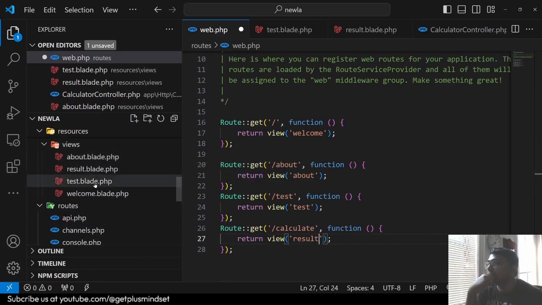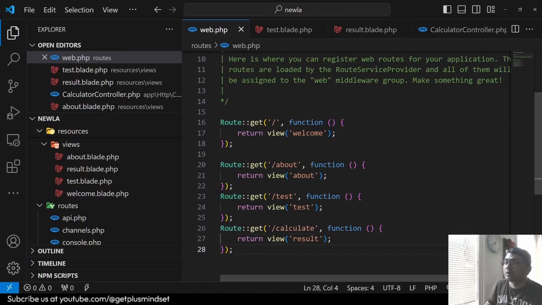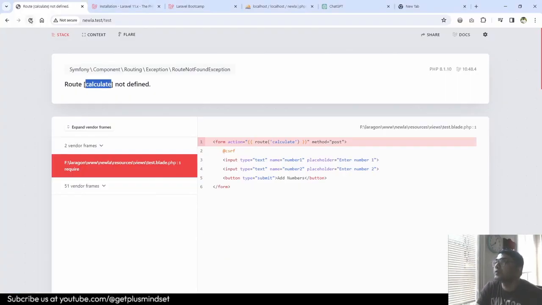So result blade is this. Now I hope it will work. Let's refresh this page. Now again, there is a problem.